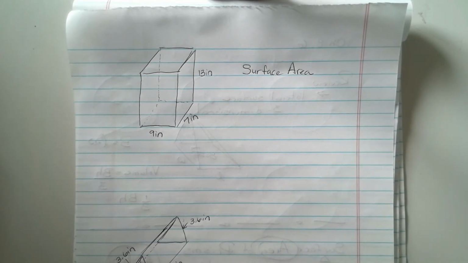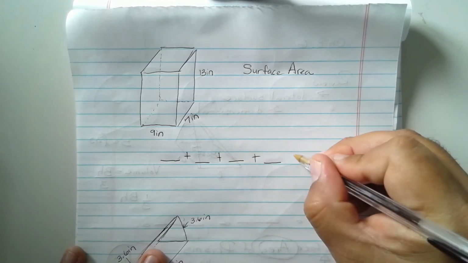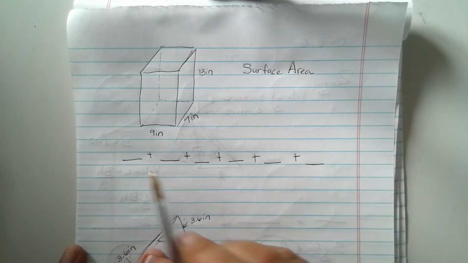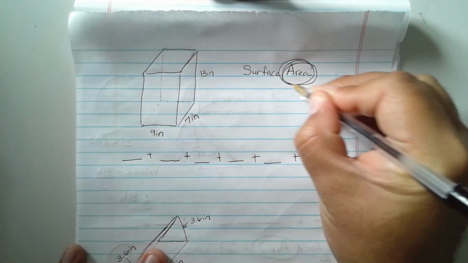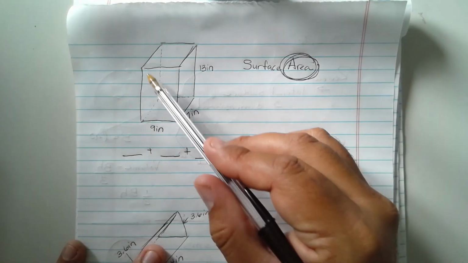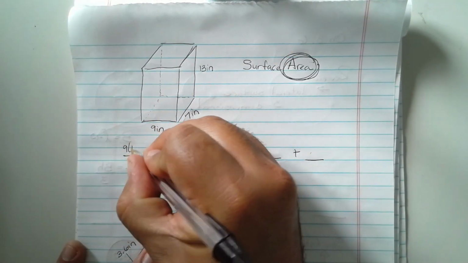All right, let's go ahead and check the first question. On the first question, again, what I like to do is this. The first question I always ask myself is, how many sides does the figure have? 6. So what I'll do here, guys, is 1, 2, 3, 4, 5, and 6. The next thing I need to do is, because it says surface area, I need to find the area of each side. I repeat, I need to find the area of each side. So if I want to find this area here, the front part of the prism, what two numbers do I need to multiply? 13. So I'll do it twice because it has two sides.